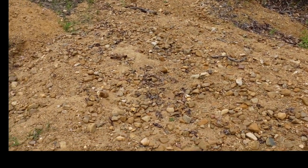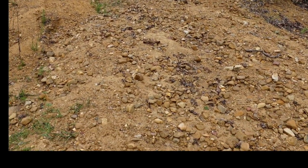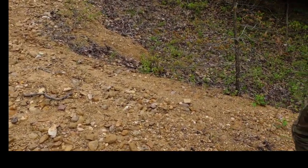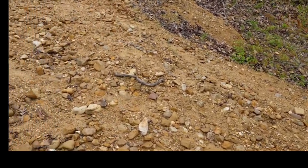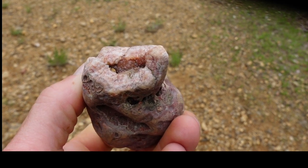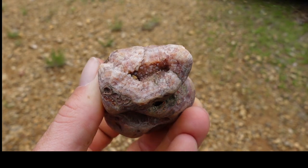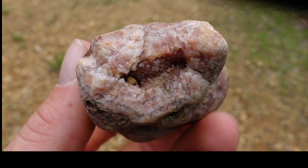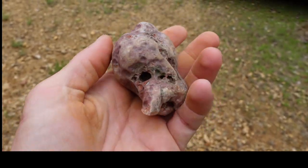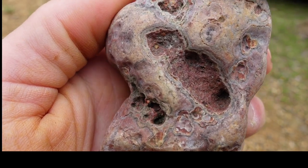We're out here hunting, just at the bottom of this massive gravel bar, looking for Crowley Ridge Agates. These things are local to the Jonesboro area, anywhere along the Crowley Ridge, really. Nico just found this one here — it's got a little pocket of quartz in it and then the banding, you can see as well. It's really pitted. I mean this thing is huge. Who knows how good this is going to be — you can see the lines around the cavities.